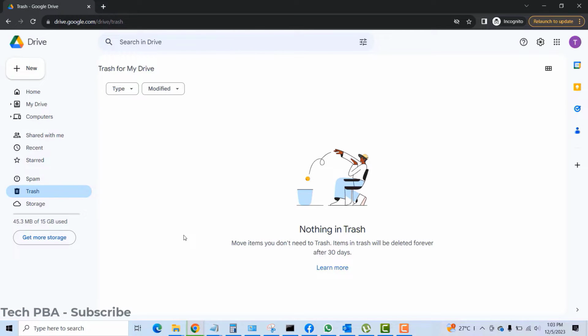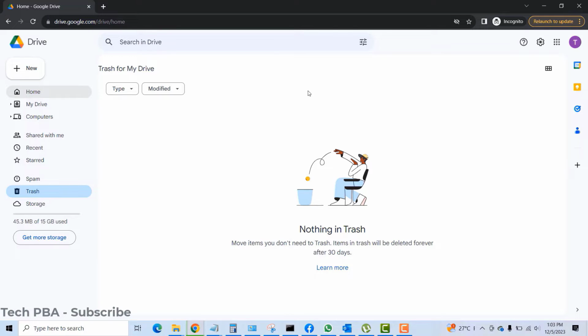That is what Google gave me for free. If I need more cloud storage, I have to purchase it by clicking on this link over here, Get more storage. I would click on it and then purchase it from Google.